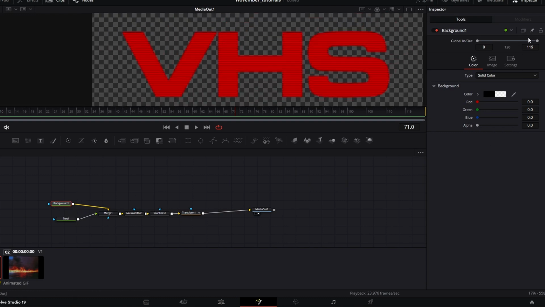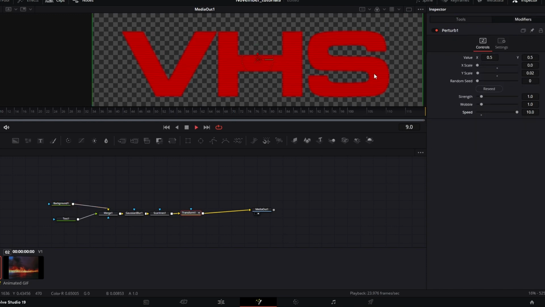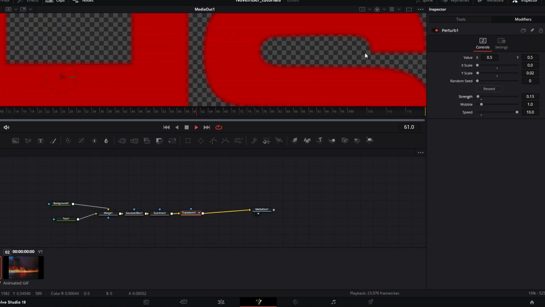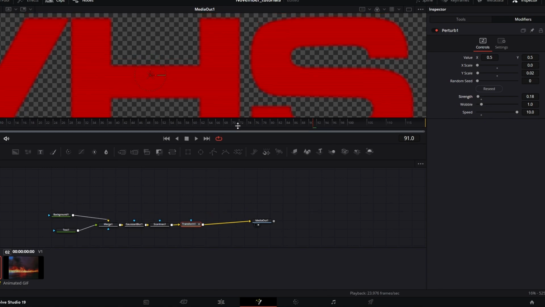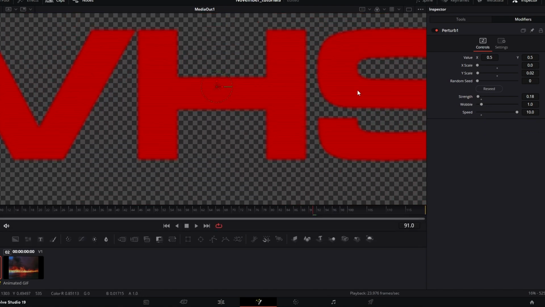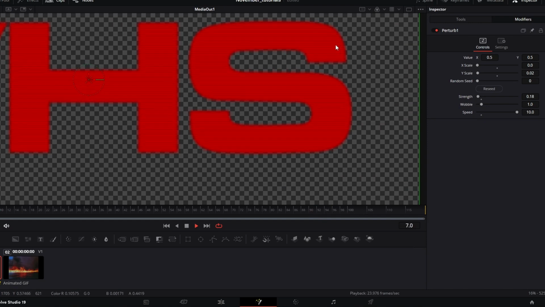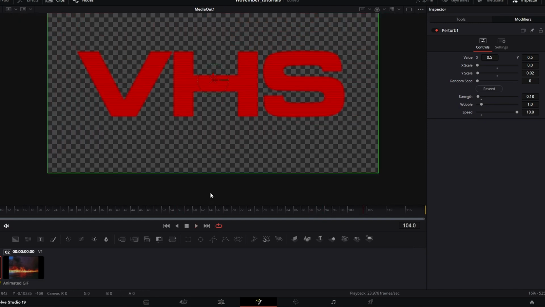Now once you're here, we can also just come back to our background and remove the alpha so we can get rid of that background. And we come back to our transform, come to our modifiers and bring the strength down relatively small, something like 0.013. It's really subtle, and you might not be able to see it on my screen, but you'll definitely be able to see it on yours. Everything's about the details, and the small details and the subtlety of the effect to really bring it to life. So as you can see now, we've got this nice jittering VHS thing going on here.